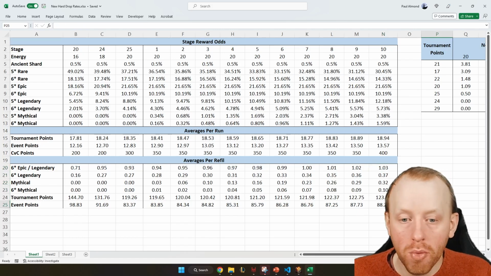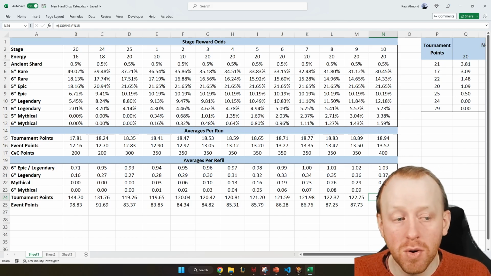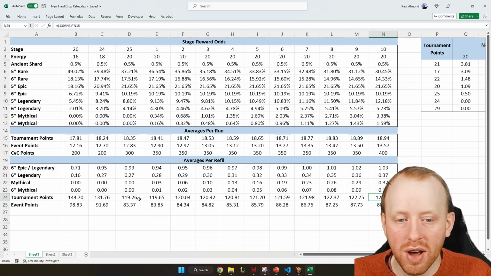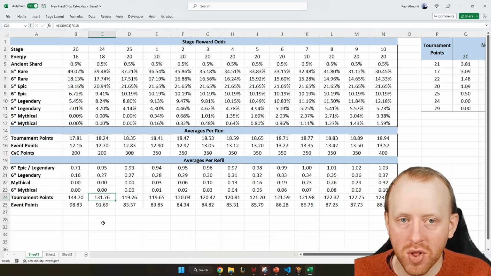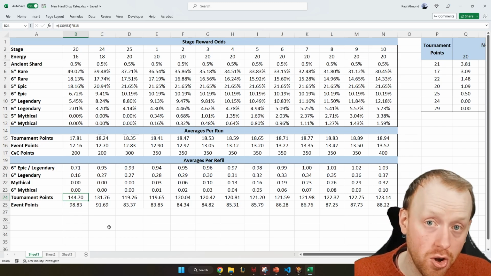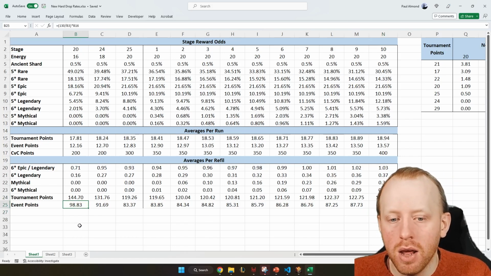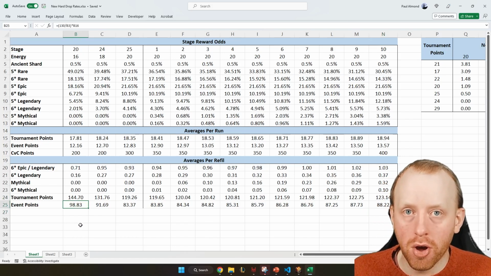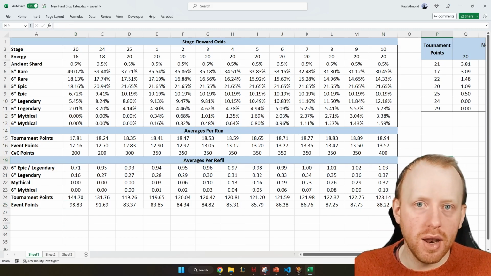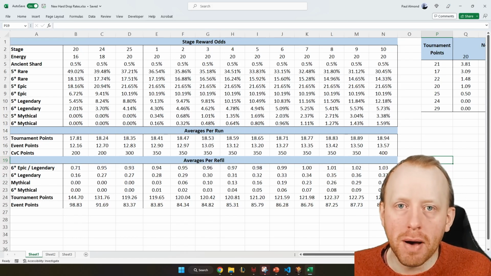If you want tournament and event points, stage 10 hard, the best hard mode, is going to give you 123.14 tournament points, which is more than 25, but it's not as much as 24. So stage 24 and 20 are still going to be the places you want to put your energy and time if you are concerned about energy and you need to do the events. In terms of dungeon divers, it's about 10 dungeon diver points per refill. That will add up. If you need 100 more points, that's 10 more refills that you have to find. So it's something to keep in mind.